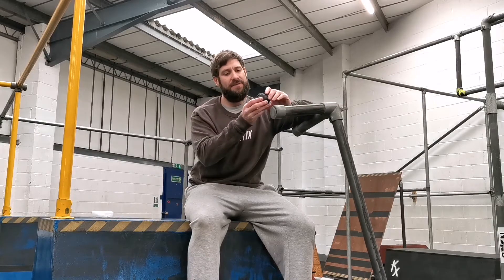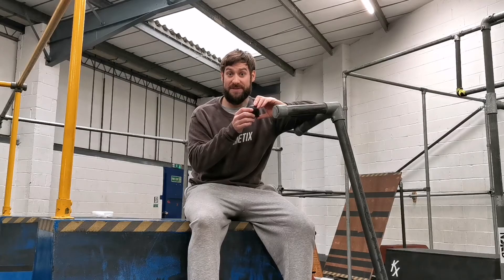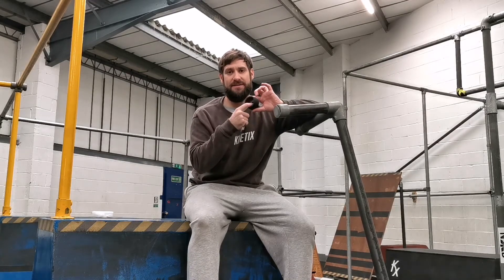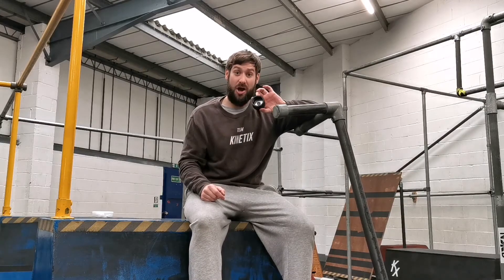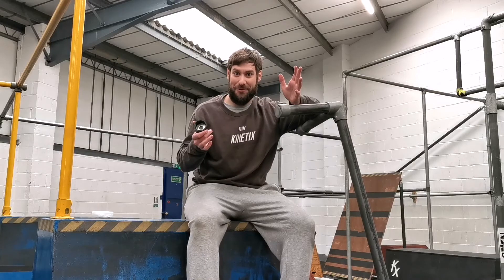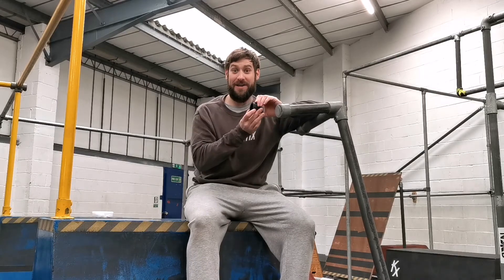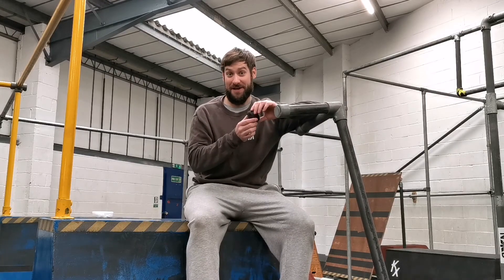We couldn't have that happening in people's houses because suddenly you've got metal showing and we didn't want any sharp edges. So the rubber feet on the bars we're selling not only have a slightly more rounded profile, giving a little more surface area and better grip — they're also slightly harder wearing, and they've got a metal insert so the metal of the bar can't chew through the rubber. Because these are going into your homes, four of these feet make up about half the cost of the balance bar. They're very expensive to buy in the quantities we buy them, and that's why the bars are the cost they are.